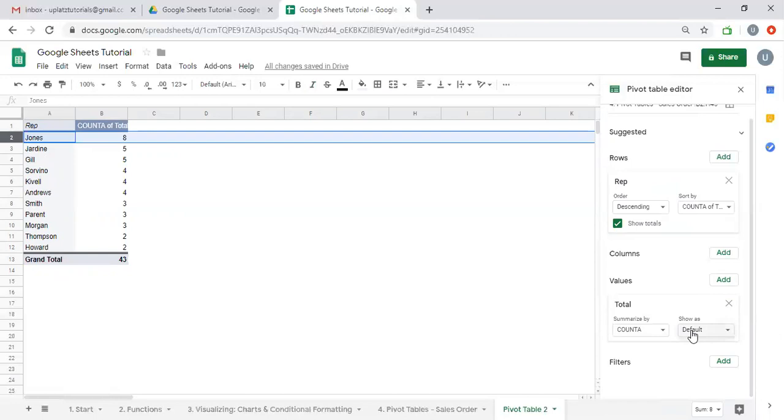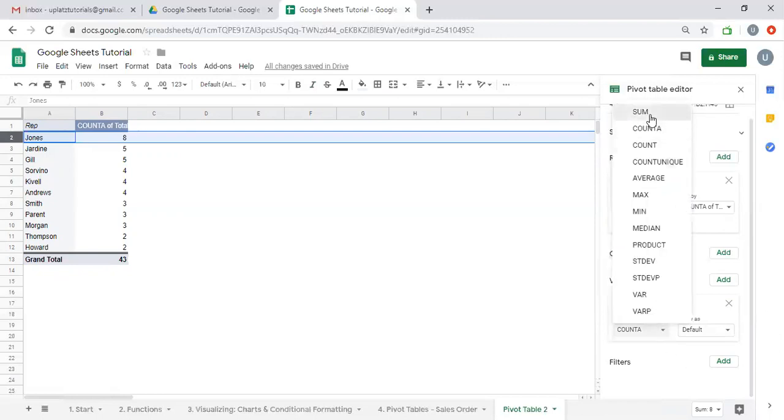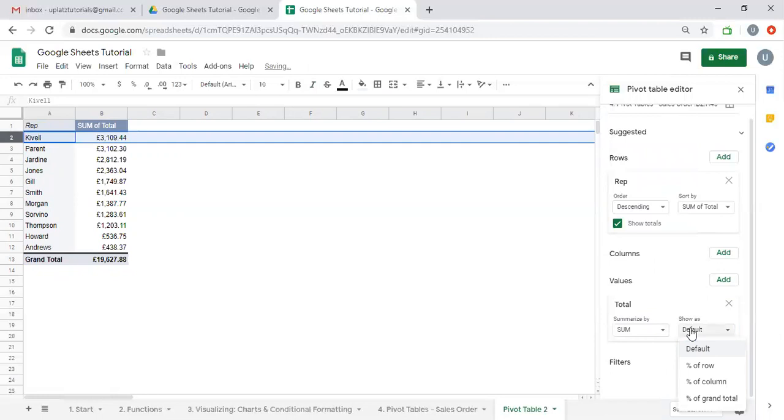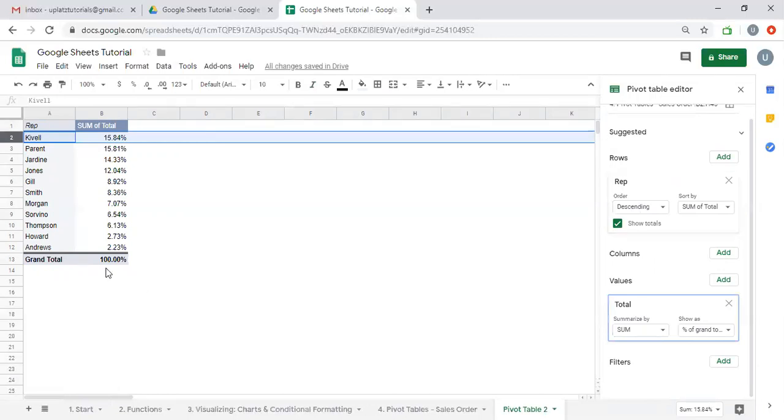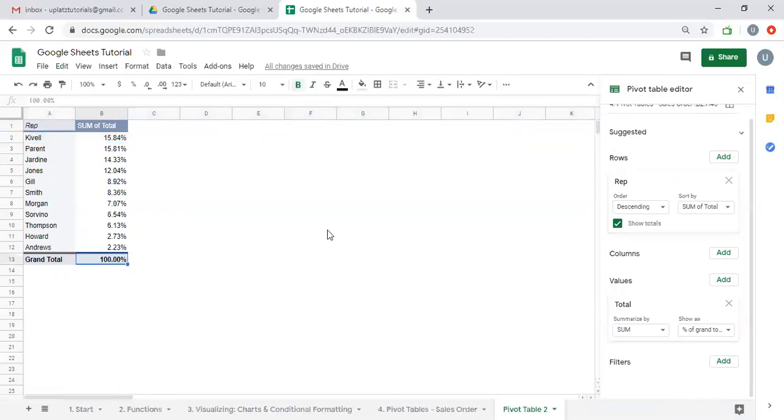And the option that I was actually saying, when of show totals, which becomes not very handy, is when you actually go ahead. So I'll just change this to sum, and I'll change this to show as percentage of grand total. So in that case, you actually don't need the percentage of grand total because your grand total becomes 100%. So I don't need the show total. So I'll just remove them. So it becomes visually appealing.